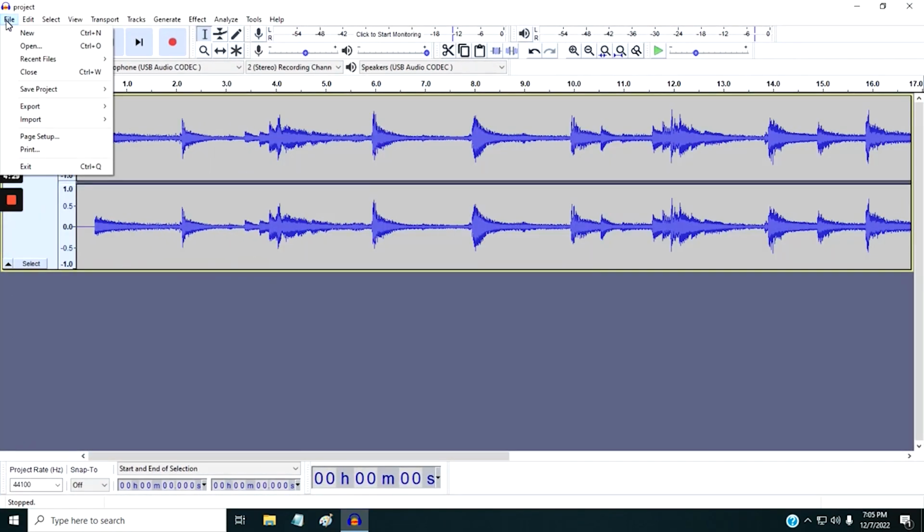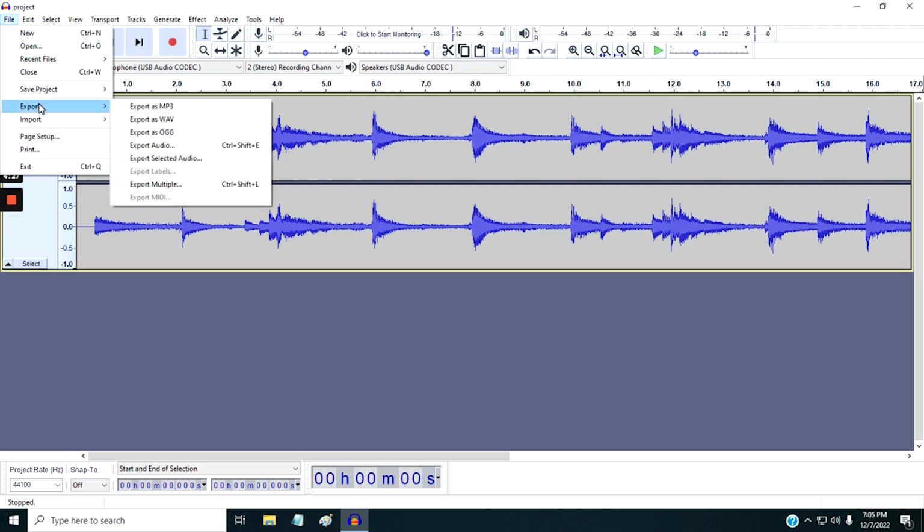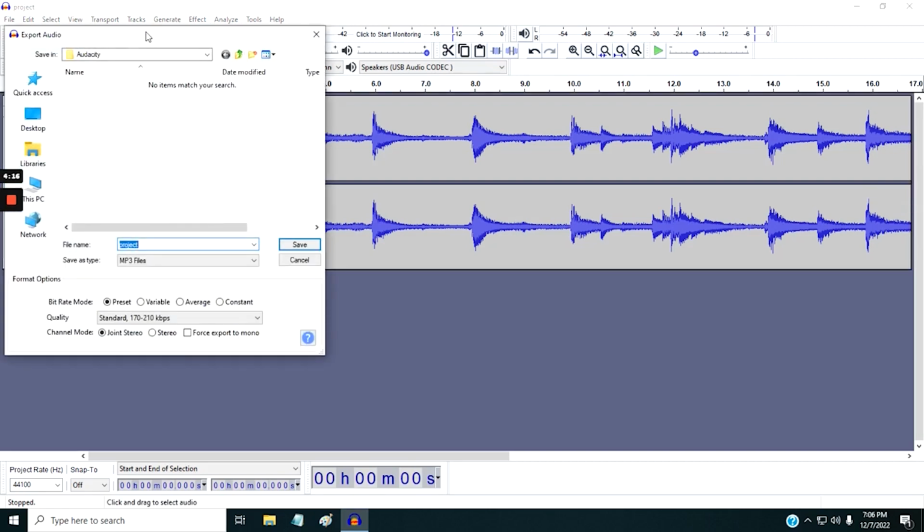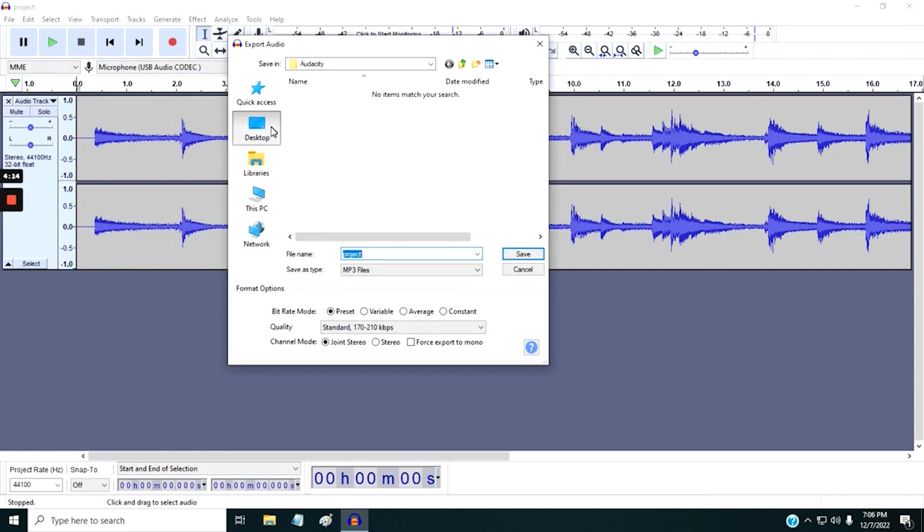Then you can save and export the recording with an audio format of your choice. If you wanted a lossless file, which means there would be no loss in quality, then you can choose .wav or wave. But if you don't mind a lossy version, which would save you some space, you can use .mp3, and this will appear, and you'll have to find a place where you'd like to save it.